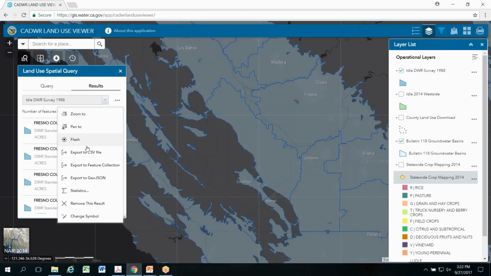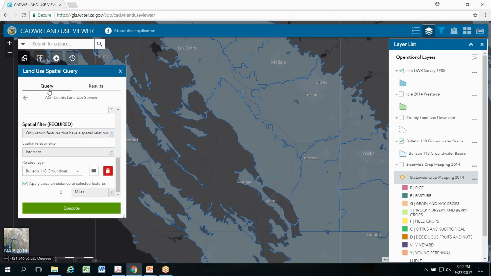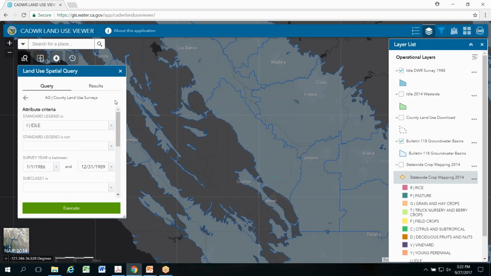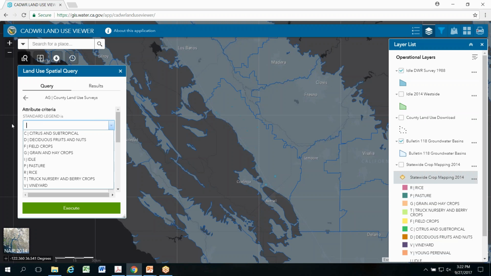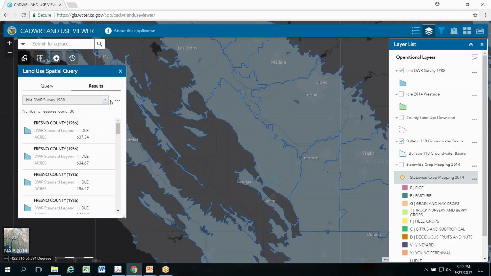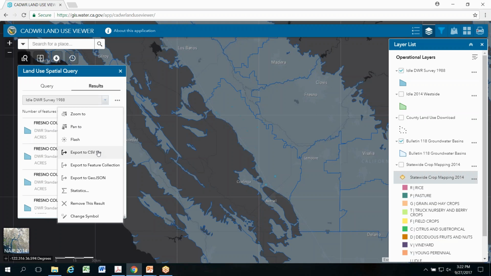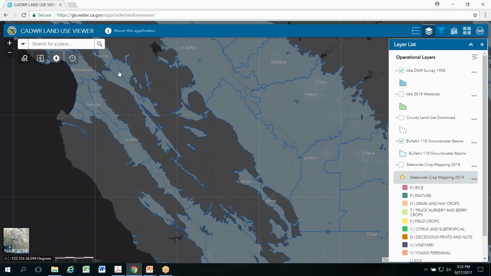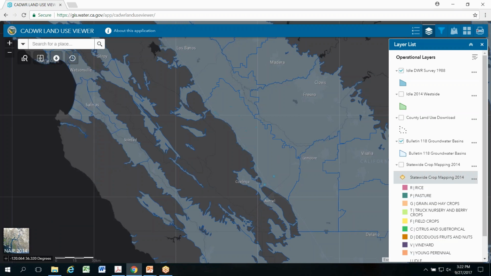You can also export these results to a CSV file. One thing you're not able to do, let's say I queried out, I didn't specify which crop. I want all the land use surveyed in that boundary. You won't get a graph, a bar graph kind of dissecting each of those crops. That would be something we'd have to add on later. But what you can do is once that query result appears with all the crops, export that result to a CSV file and pop it into Excel. You can do some quick subsequent analysis based on those results. So that's the extent of the spatial query.